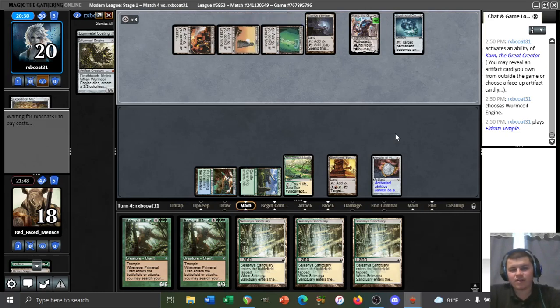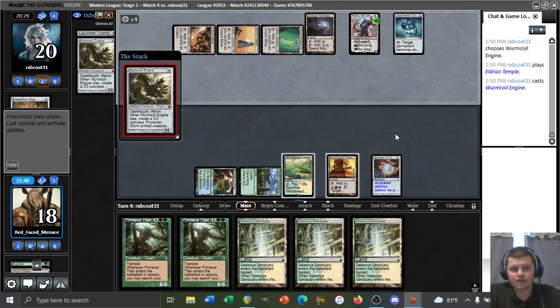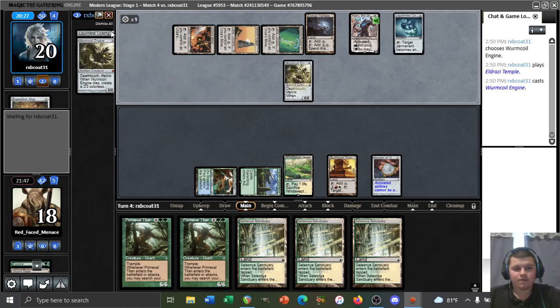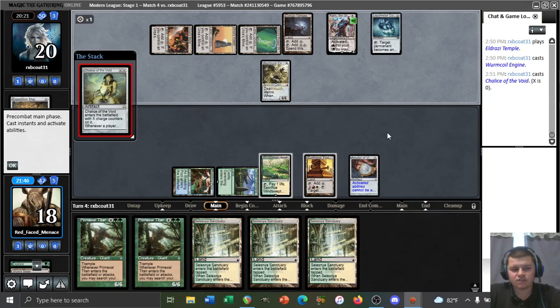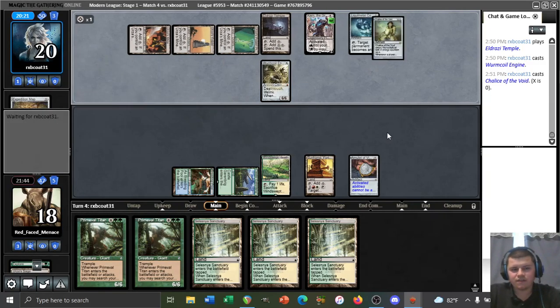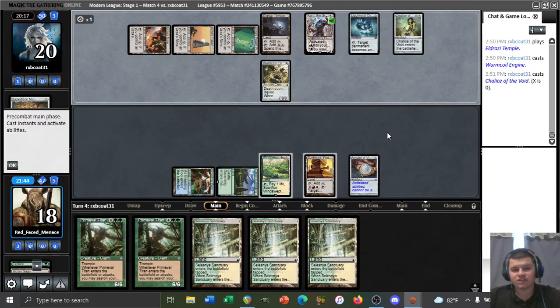They're going to play Wormcoil here, I have to assume. Yep. Huh. Well, we're not losing a land. That's Chalice on 0. That's fine. Well, now our Force of Vigors are actually much better, because Green Tron doesn't usually play Chalice of the Void.